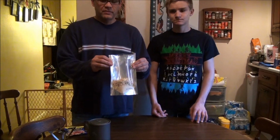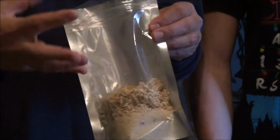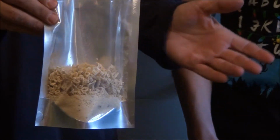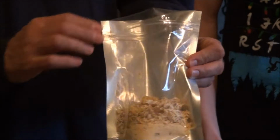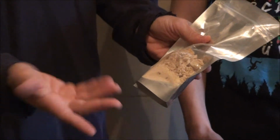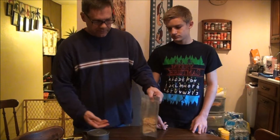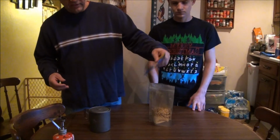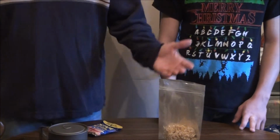Okay, as you can see, we have the ramen bomb in the bag now. And again, it's half of the instant potato packet, half the ramen packet. And the ramen, I crunch it up just so it'll rehydrate better. And half of the flavor packet. I didn't mention that earlier. Some people don't use the flavor packet. We did. I mean, it was fine. So, there's what it looks like in the bag. We'd seal that up. It's pretty lightweight and holds really well, especially for a week-long trip or whatever. So that's how we had them, in a bag like that. And we had the Spam down in there with it, I think. I don't remember exactly. But anyway, so we have that.